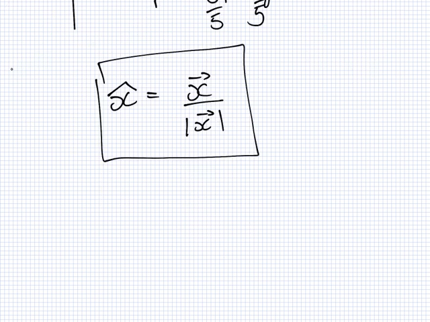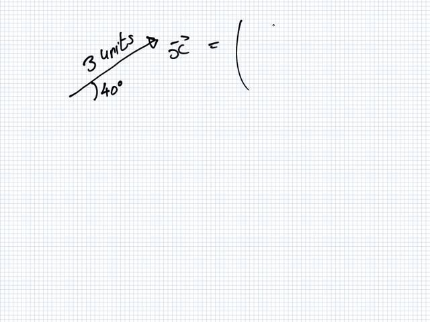So what I'm going to do now is give you a vector. I'm going to tell you its angle here is, let's say, 40 degrees, and its magnitude here is 3 units long, and we'll call this vector x. And I want you to give me the i and j. The k is 0. It's in 2 dimensions here. This is something you know how to do from physics. So I'll give you a minute to try and think about it and give me the 2 parts.